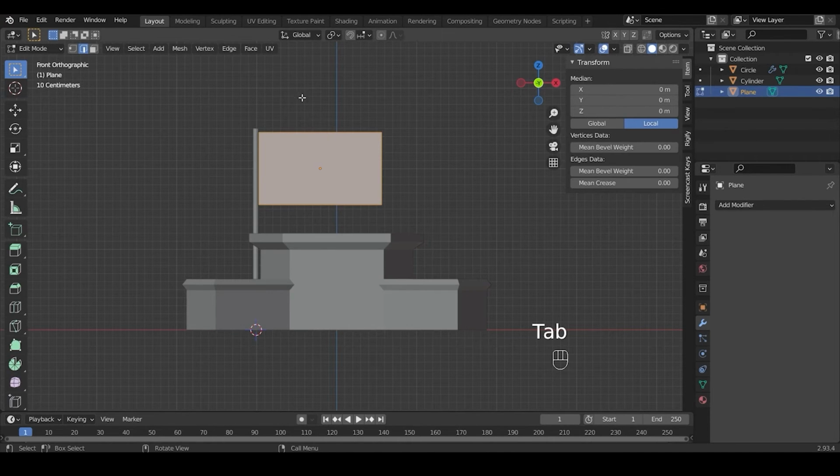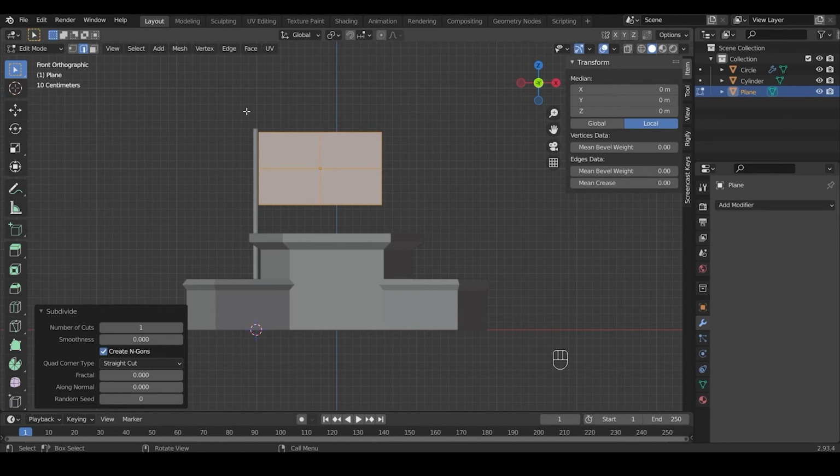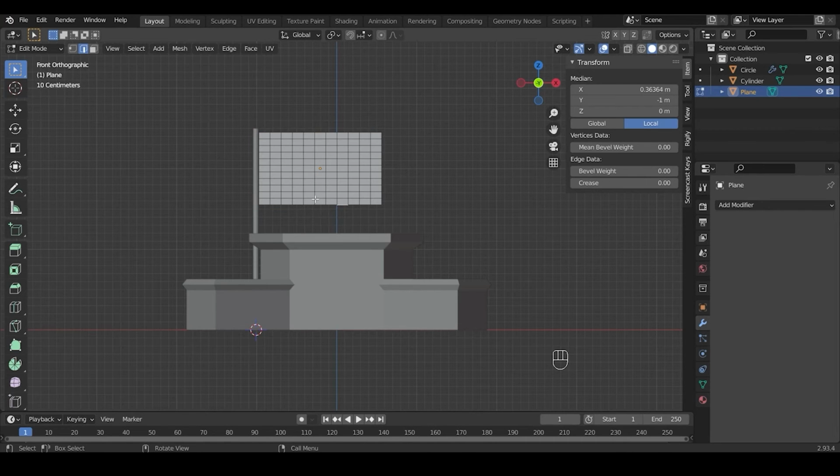And then at the top, click edge, subdivide, and move this number up to 10. And then click anywhere and you deselect it.